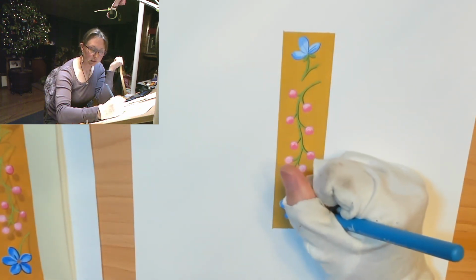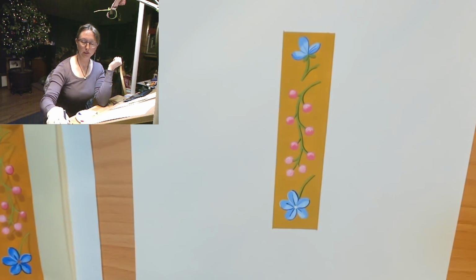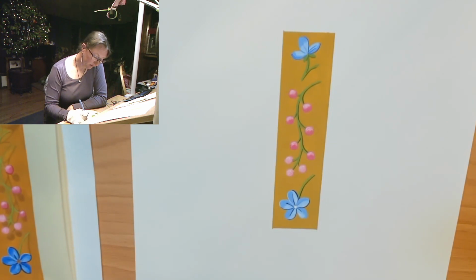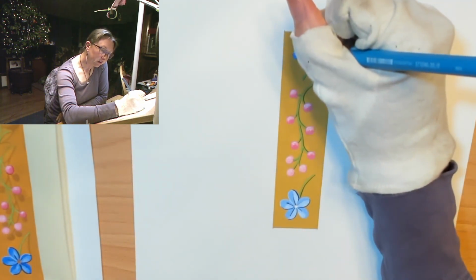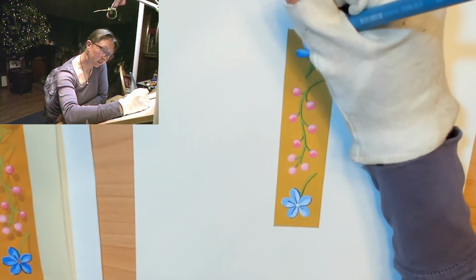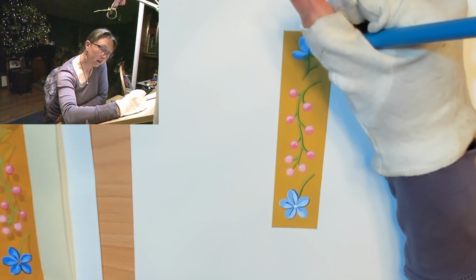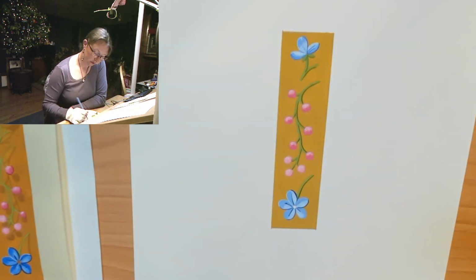I'll just do a few white lines in here, a few white lines in there, and there's that. And then we'll go up to the upper flower, which has this weird curly edged petal that I love. A little bit of a wrinkle up here. And this is where you can choose where your edge is going to be. We'll go back with the medium blue now that we put the curl in and give that a little shadow on the upper side because it's got its own neat little wibbliness. As it were, it wibbles.